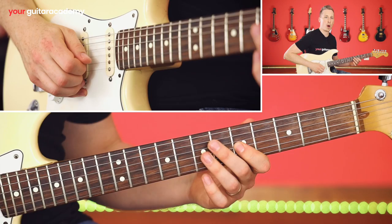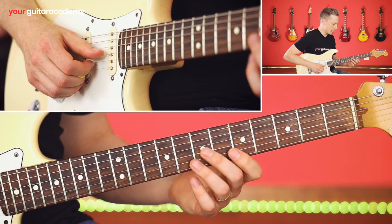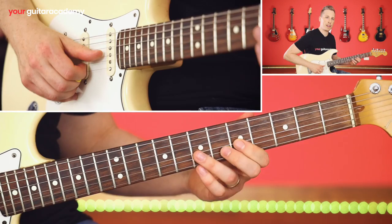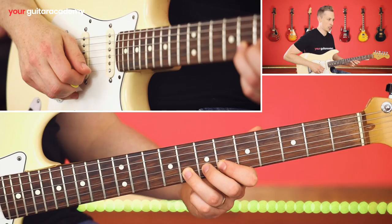What I'd say with this little fiddly part of box two is I try and use my first finger. So first, third, first finger when I go to that B string, rather than the second finger. It just makes that whole thing a little bit easier. So try and use that fingering there.